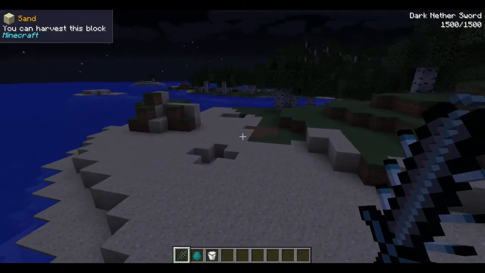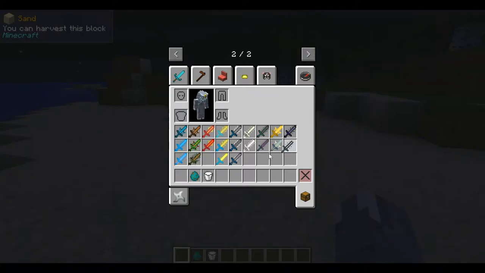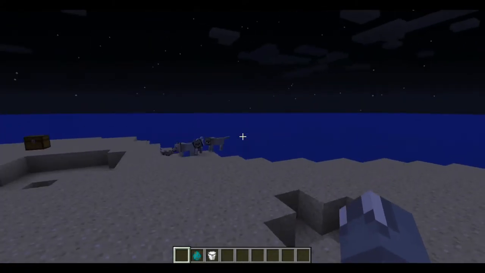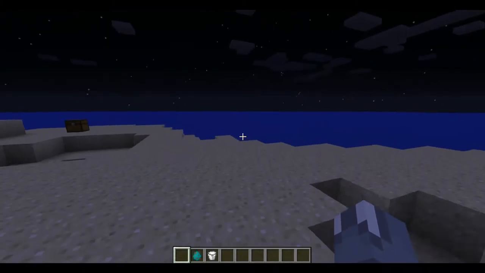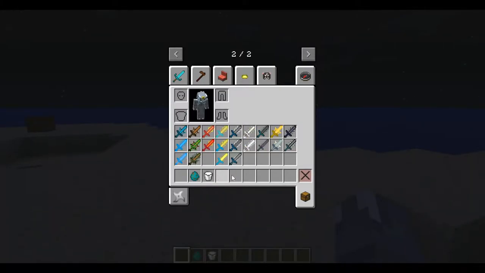There we go. Kill that skeleton. So it basically gives you a blindness shoot for a split second, but it's all worth it once you can shoot wither skulls at your enemies.